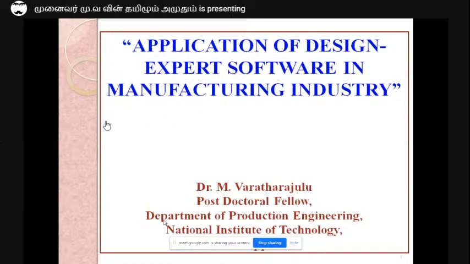We can divide this webinar into 3 parts. One is the introduction, that is, the nomenclature related to Design Expert. The second one is software execution and obtaining the various inferences from the Design Expert software. The third one is the questionnaire. We will start with various terminologies related to Design Expert.